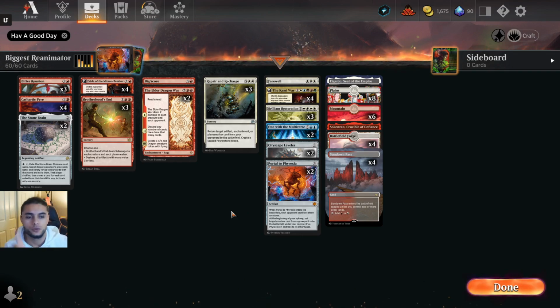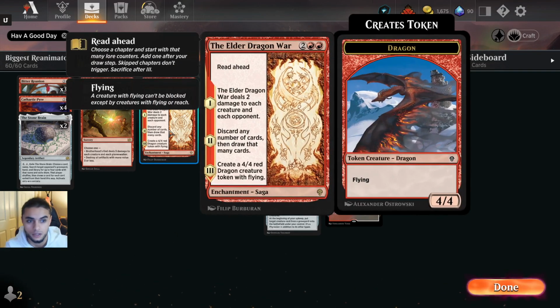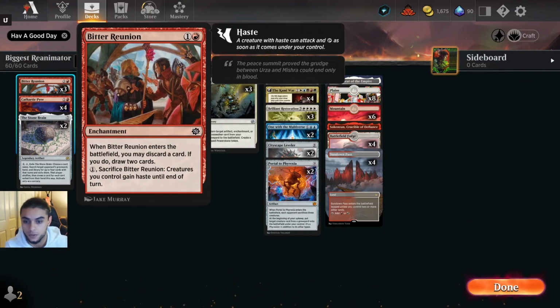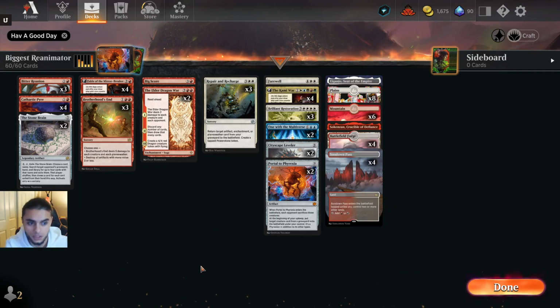Reanimator, very straightforward. You need cards that reanimate, like Repair and Recharge, Brilliant Restoration, cards that discard, like Elder Dragon War, Fable of the Mirror Breaker, Cathartic Pyre, and Better Reunion. You need board wipes or removal, which we have Brother's End, and we have one Farewell here. And you need discard material, basically something you benefit when you discard it, right?